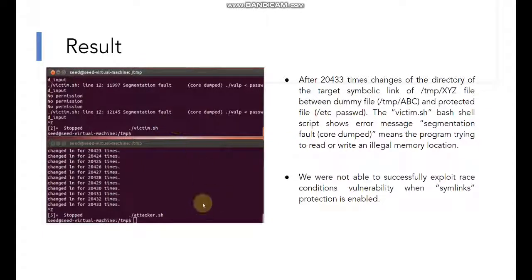So we were not able to successfully exploit the race condition vulnerability when symlink protection is enabled.